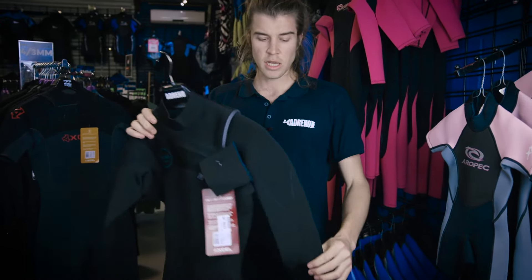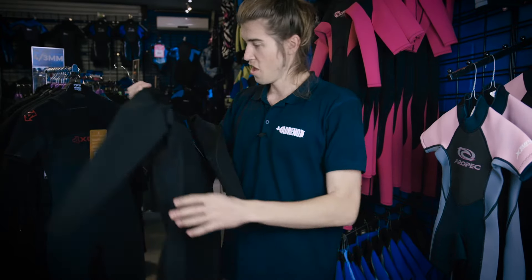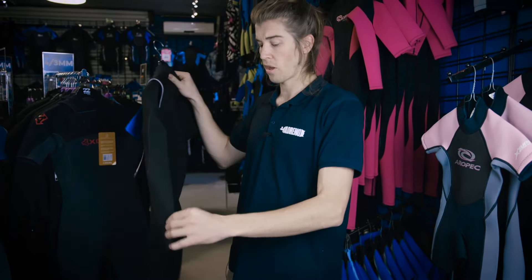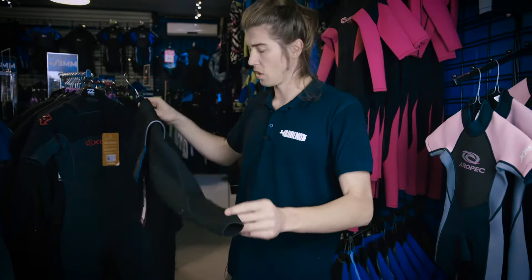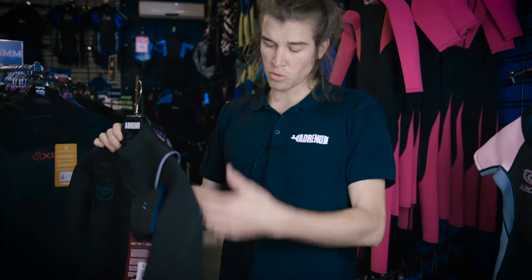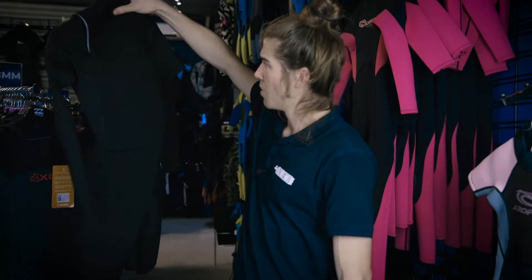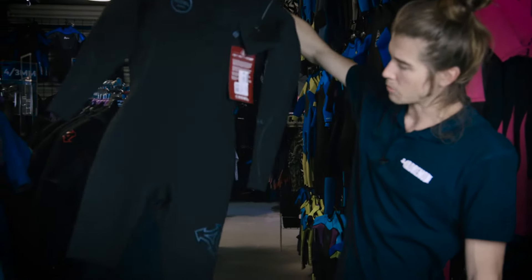Good in Queensland because, as I was saying in the thickness video, the main contributing factors to cold up here are those offshores. So if you've got full coverage up top, you're going to be pretty warm. They do limit the stretch being that there's more rubber along your arms, but it's kind of just a trade-off you're going to have to decide. Most commonly you'll see bodyboarders wearing this because they don't use their arms as much.